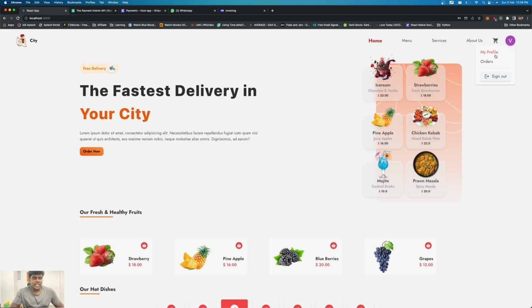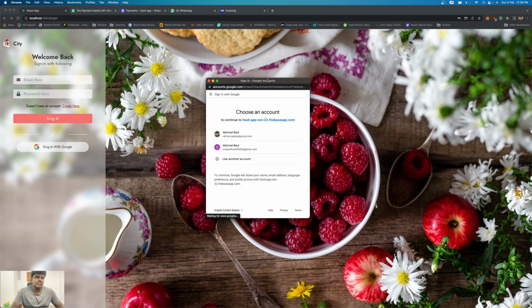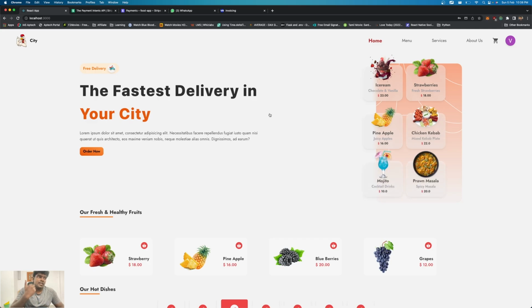So this project has an admin privilege, where only the admin has the privilege to see the users, to add an item, to list the orders, and all the features. Users have the privilege to place an order and to see the orders they have placed before. Let me show you the admin privileges first, then we can go to the user privileges. Let me log in with my Gmail one more time. Basically, that's my admin account.